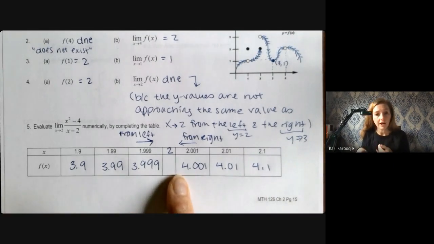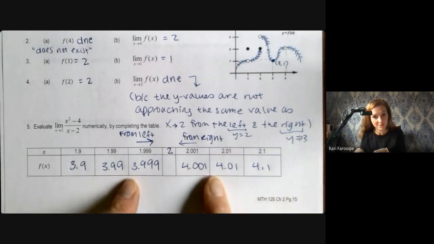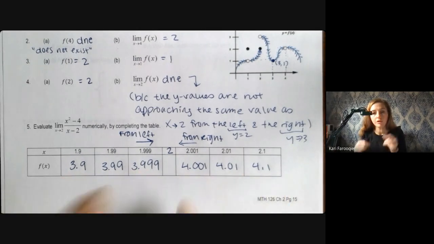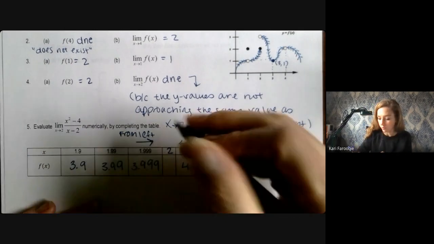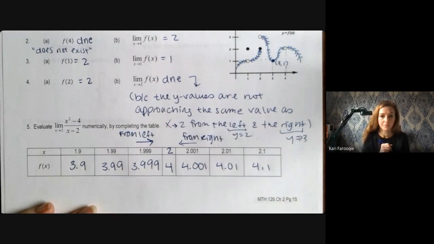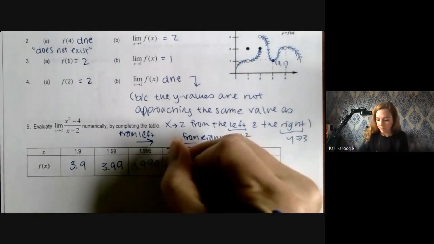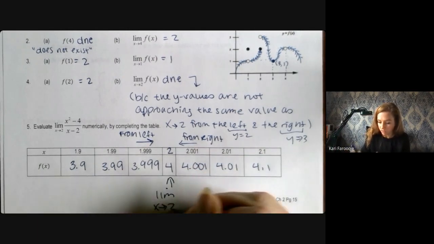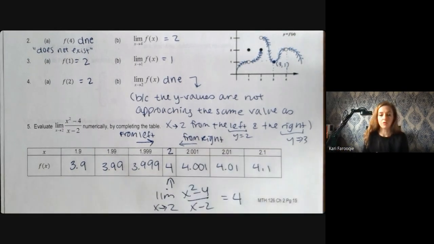Now, in this case, you're going to estimate the value of the limit. You're looking for these values to start to converge upon a number. You're wanting them to agree, and they do. From looking at this table, you can clearly see that the values that y is approaching as x approaches 2 from both sides is 4. So you're going to make that guess. I mean, it's not much of a guess. It's pretty obvious, and you're going to say now that the limit as x approaches 2 of x squared minus 4 over x minus 2 is 4.